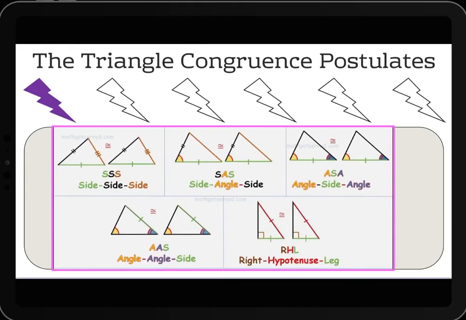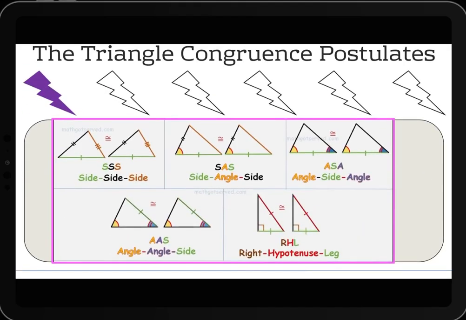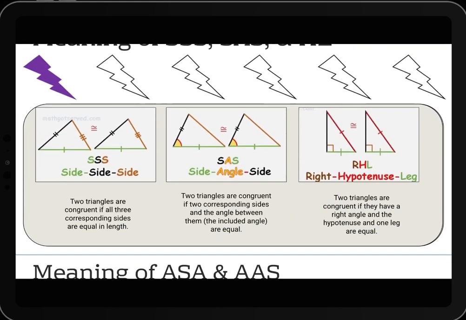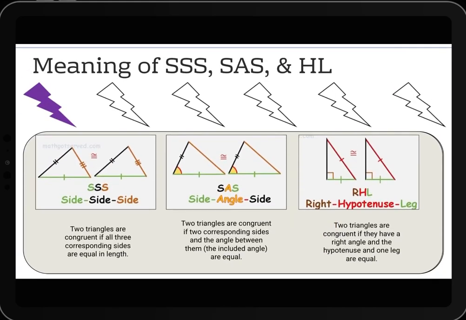So in reviewing the postulates, we have the five that we've seen: side-side-side, side-angle-side, angle-side-angle, and of course the hypotenuse leg. Now, what you're definitely going to want to do in the following slide is take a screenshot of this particular slide because you're going to need it for your SBW. So please take a screenshot of this slide so that you have it ready. Maybe take a moment now to do that.